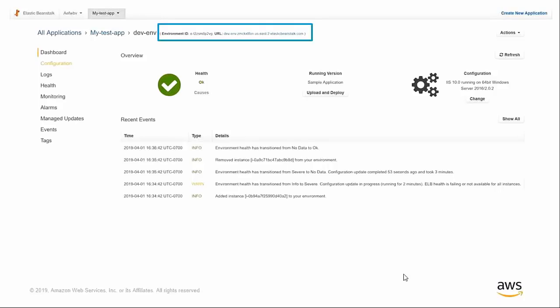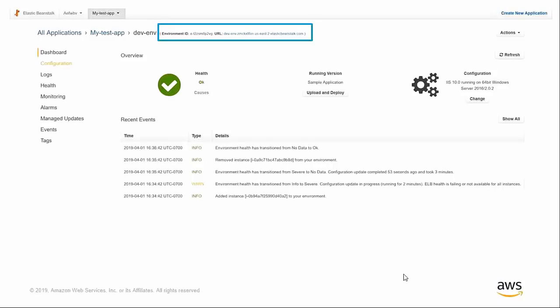And that URL could then be used within your own DNS, basically to map your DNS to that Elastic Beanstalk URL.